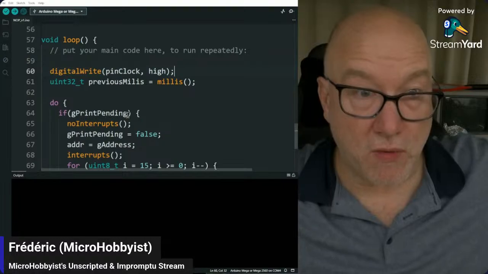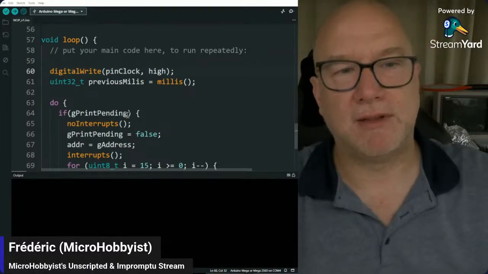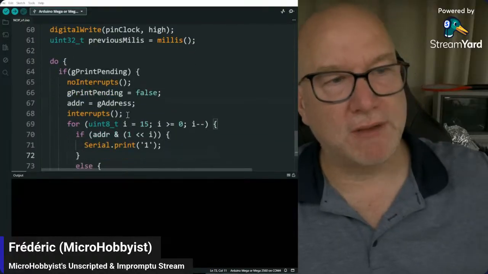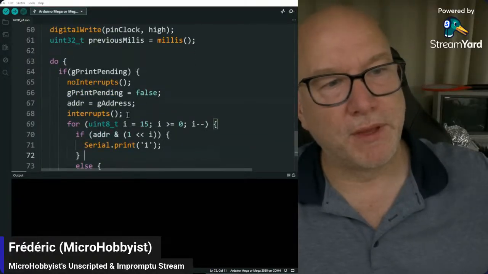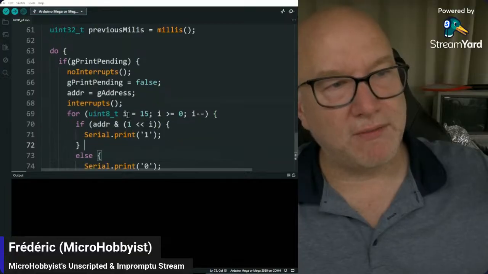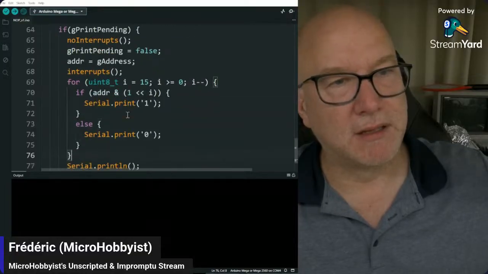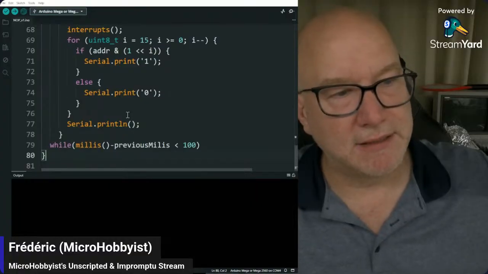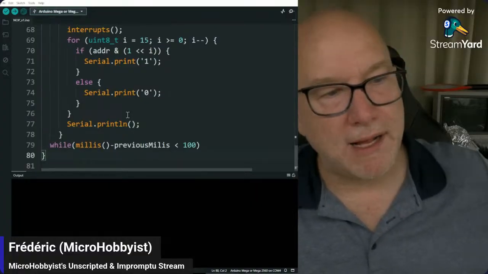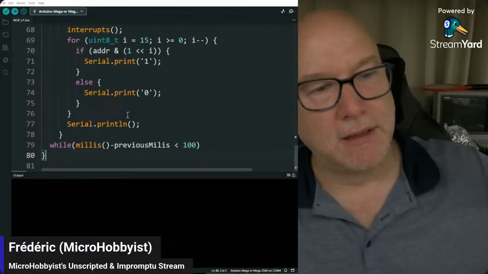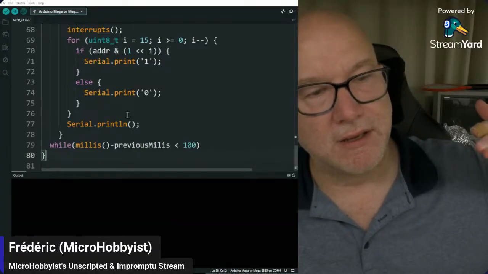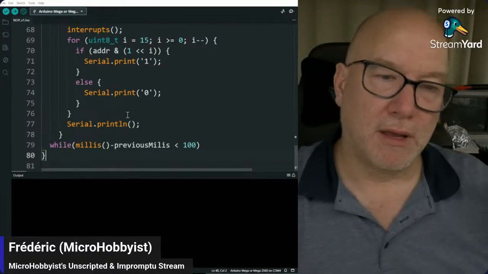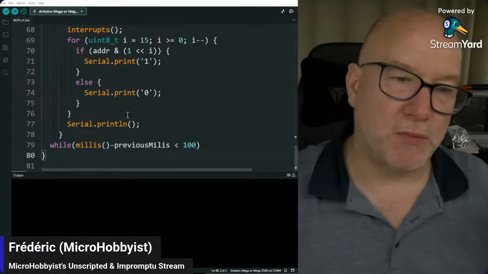Then right now I'm starting the timer at, it's called previous milliseconds. And do check if the print is pending. If it is, then print it. If it's not, then exit. And do that while milliseconds, which is the greater number, minus the smaller number, is smaller than 100.